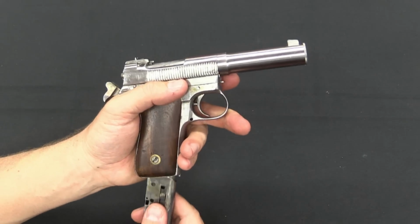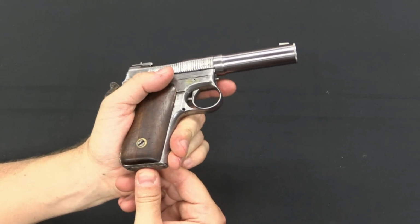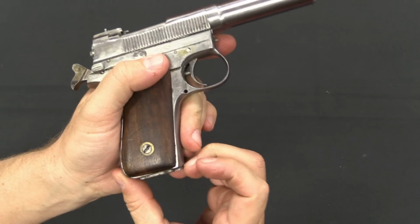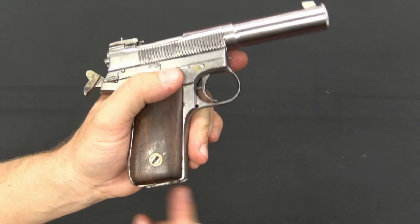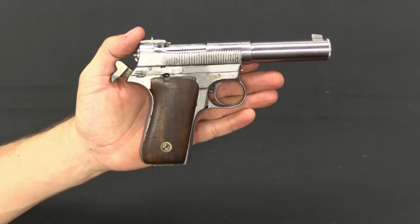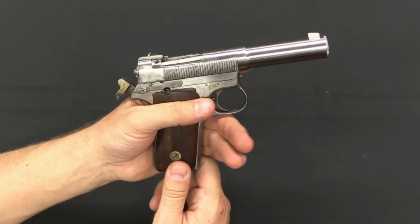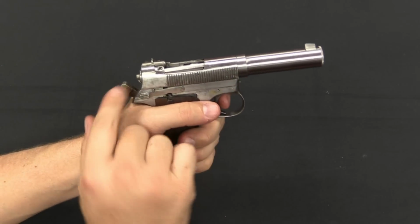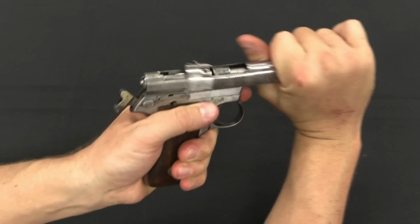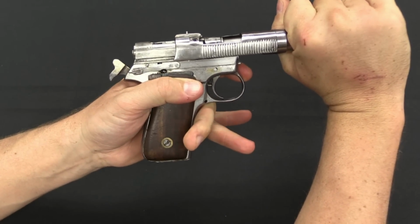So we will insert our hypothetical loaded magazine. You see it sits a little bit below the level of the frame, but I can't pull it out. Pry in there with a fingernail, it's locked in place, it's not coming out. Now, in this situation, what we would theoretically have is the last round in the magazine has now been loaded, the hammer's cocked, and it's ready to fire. When I fire it, we'll set off the primer, which causes gas to come in here, which means the slide comes forward. When the slide goes back, it's going to trip a release and dump the magazine.